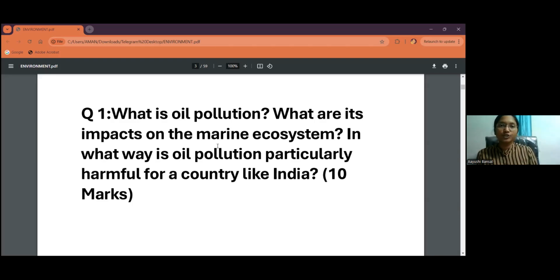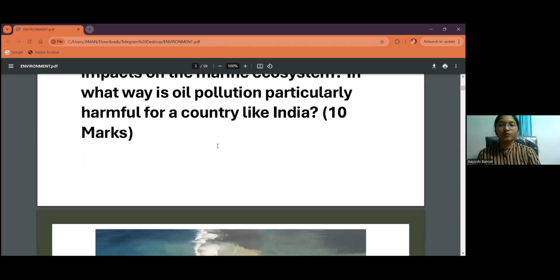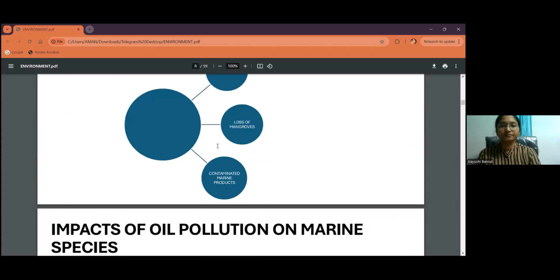And I also told you how to generate points. I'm not going to give you exact points because that will be just simply spoon feeding. Just think on these lines, create your own structure. We study a lot of static things in environment, right? You can make your own structure out of that. I did the same thing. I saw that in the environment syllabus, I used to read about biodiversity, I used to read about pollution, and the most important aspect, the impact on humans. So I connected all of this and used this in my environment answers. You can also do the same. Now we'll move on to the next question.